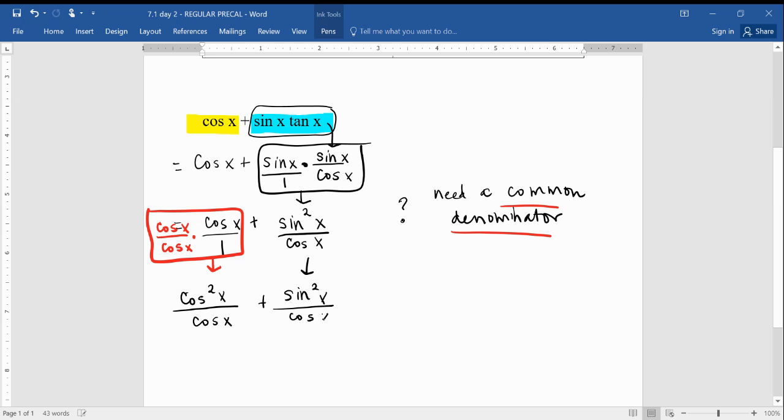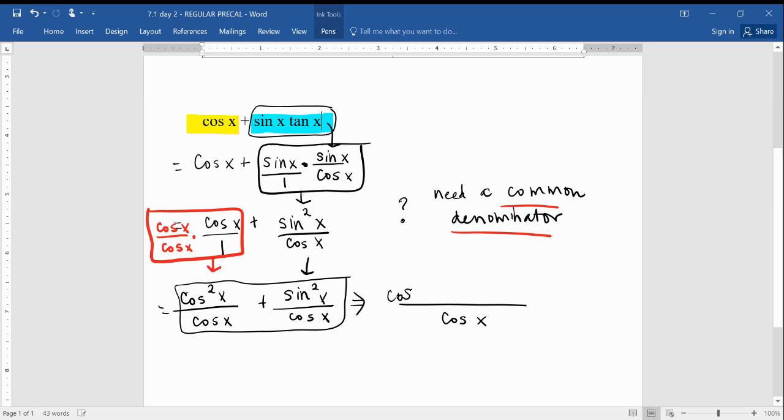Well, we've got now two fractions that have the same denominator. Yippee skippy, all right? So when you have the same denominator, what do you want to do? Add these two things together and make one fraction. I know it's tempting to maybe want to cancel over here, reduce this. Oh, there's a cosine there and there. I can cancel. Don't do that, because it's going to put you right back where you were, right? We don't want to do that. So let's add these two things together. That's the goal anyway when you're getting a common denominator, because you were trying to add the fractions together. So let's write them as one fraction.